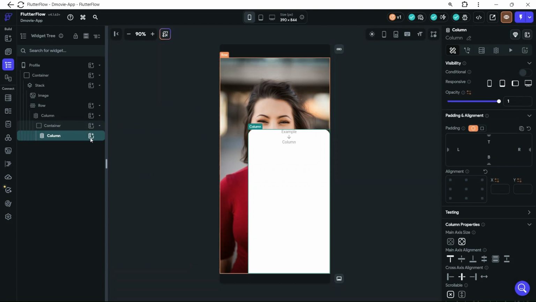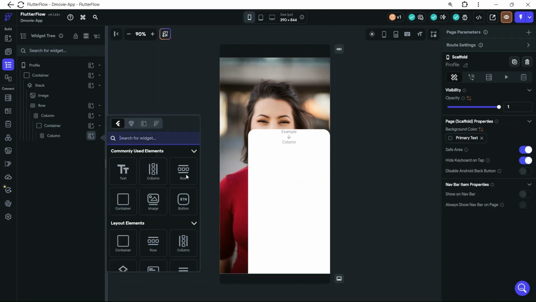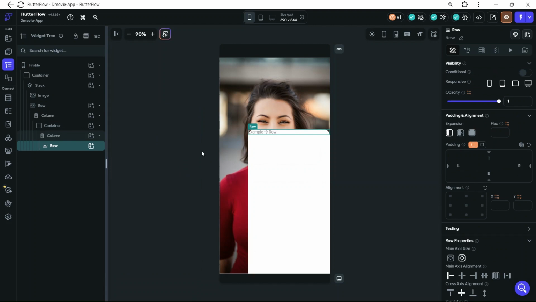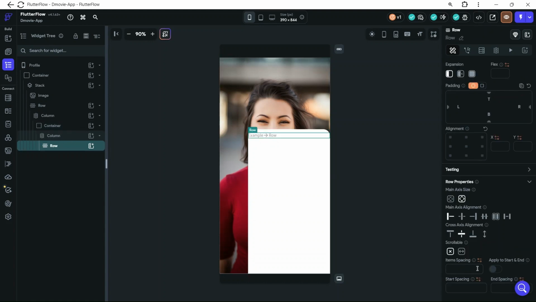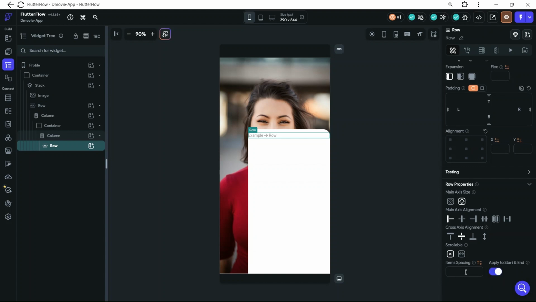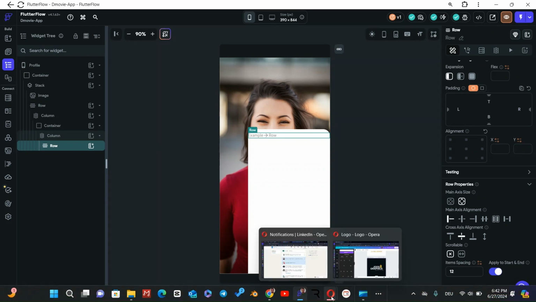After adding in a column, now we're going to add in a row. It's going to capture everything. With the column, we're going to add a start spacing of 12 so that it's off the top, and with the row I want it off the edges, and to apply both end and start spacing, let's do it 12.